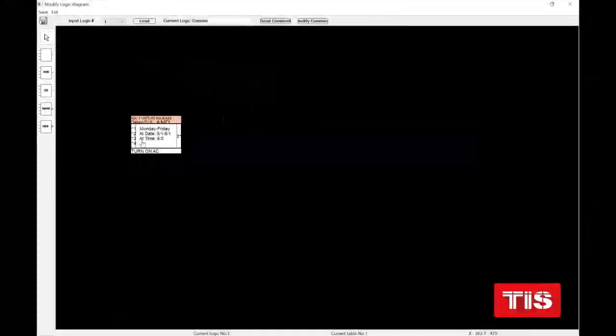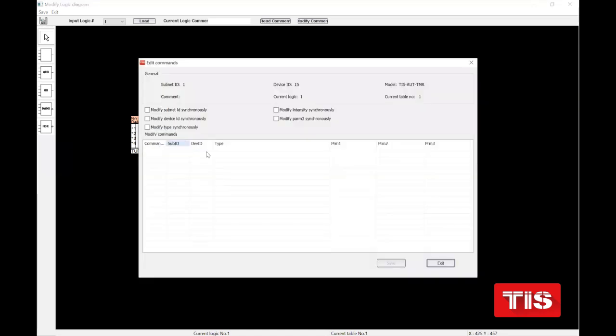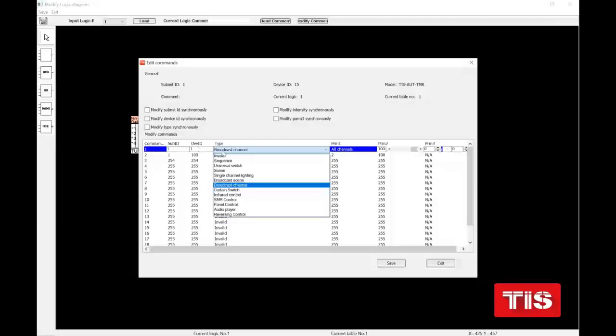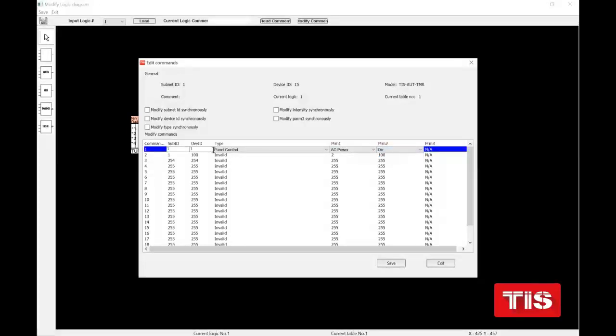Say, okay, 6 a.m. If it is between Monday to Friday, and this is the summer date, and the time is 6 a.m. Okay, right click on the table, modify commands for current table. I want to turn on my AC, put the subnet ID and device ID of my panel control, AC power, for example, on.